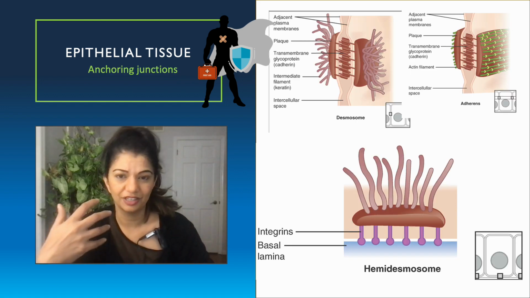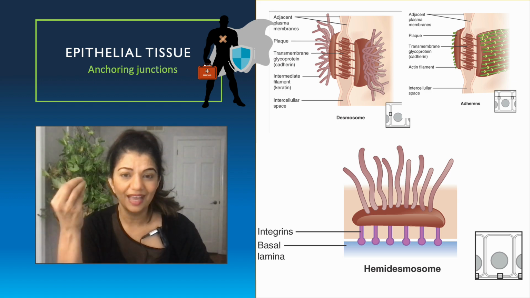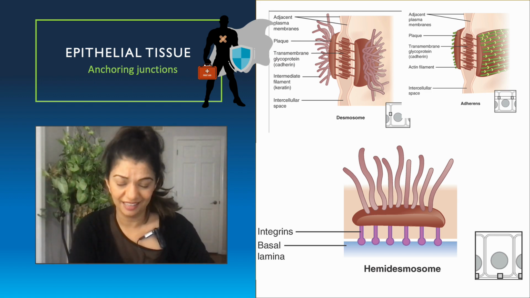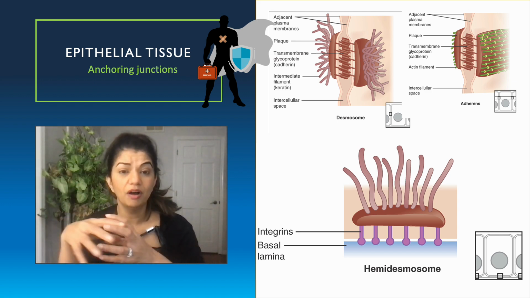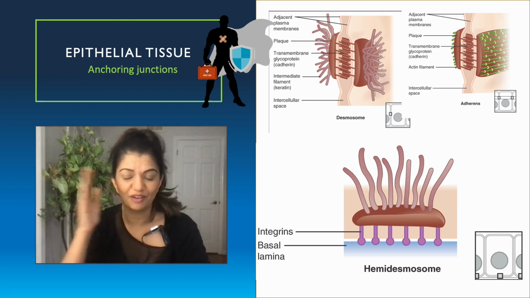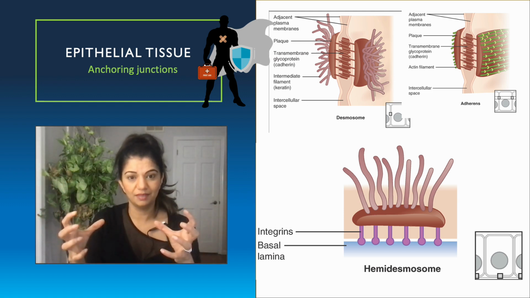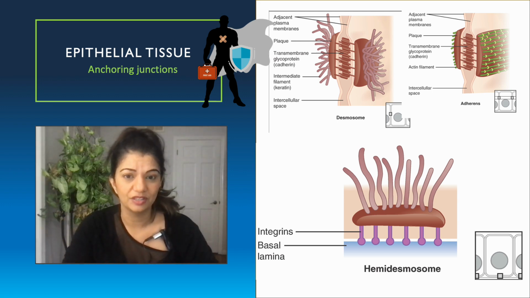Look at anchoring junctions. This includes several types of cell junctions that actually help stabilize the epithelial tissue, right? Hence the name, anchoring. They're common on the lateral and the basal surfaces, which makes sense. Obviously, you want the anchoring at the bottom and you want it on the sides to keep things very stable and strong. But it also provides flexibility.